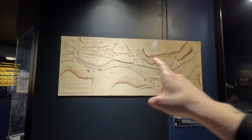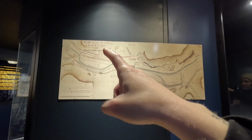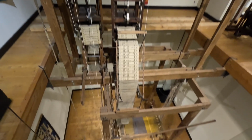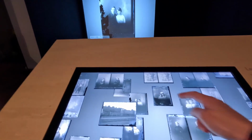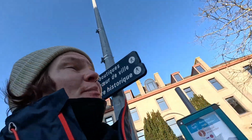So that's the harbor of Saint-Brieuc where I was. It's actually sort of outside of Saint-Brieuc. It's called Le Légué. Alright, so that was a nice little museum. Now it's 3:40 and I've basically done everything I wanted to do. So I'm just going to walk around, I guess, in the little streets, take some photos.